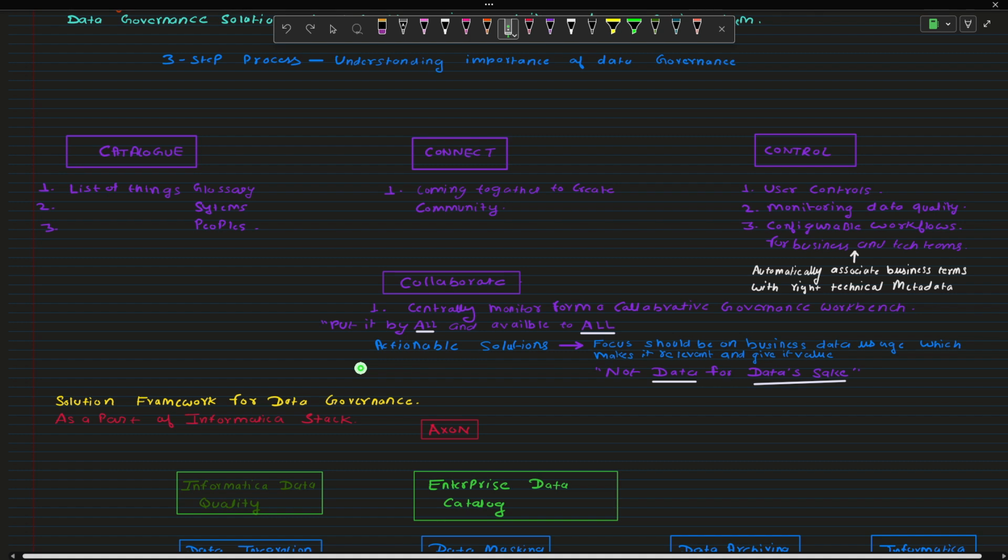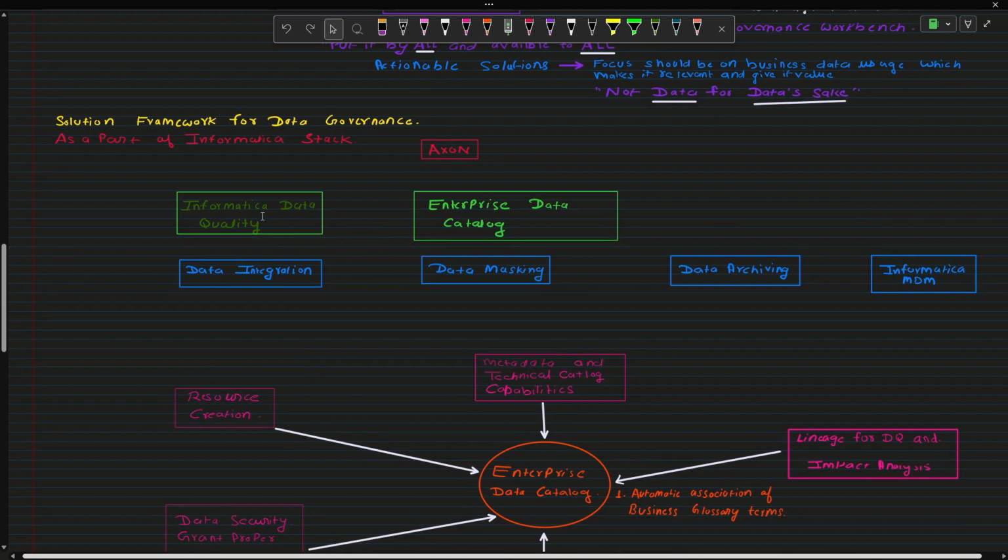Now let's discuss the solution framework for data governance. As a part of the Informatica stack, Axon always sits on top of any data governance framework. When we are establishing or implementing a data governance framework, Axon will sit on top. After that, Informatica Data Quality, the IDQ tool, will come into the picture.